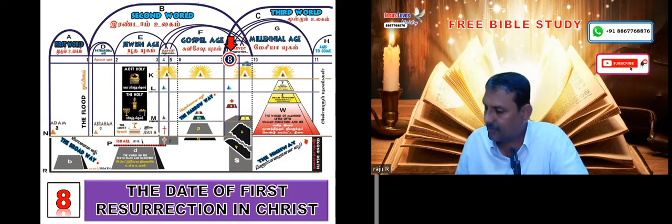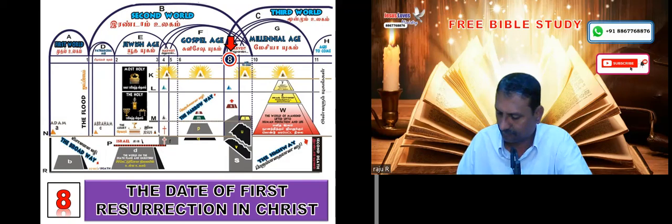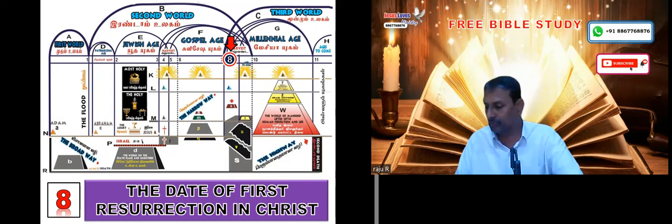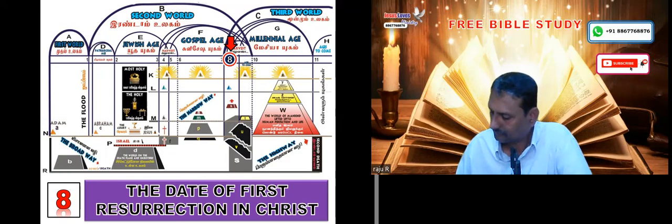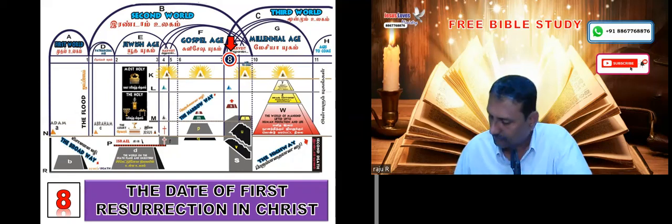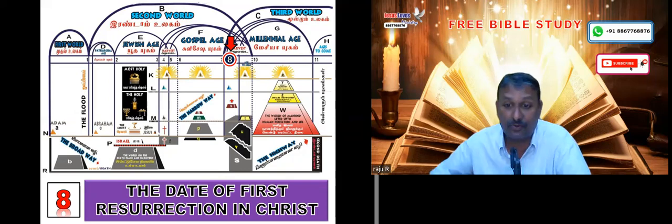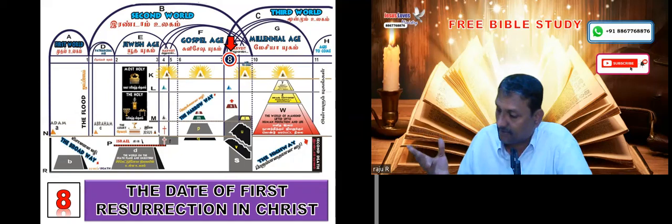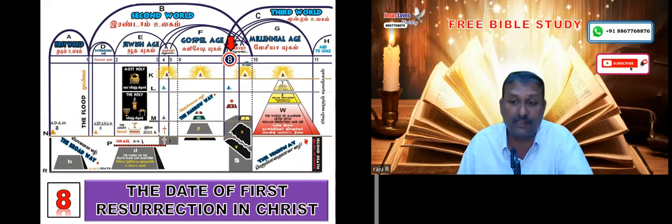So let us read one verse for this one in Revelation 14 chapter, verse 8. And there followed another angel saying, Babylon is fallen, that great city, because she made all nations drink of the wine of the wrath of her fornication. Very good. So the angel cried out saying, Babylon is fallen. So as soon as Babylon falls, what happens next in the scene? If you see, read verse 13, brother. Revelation 14, 13.